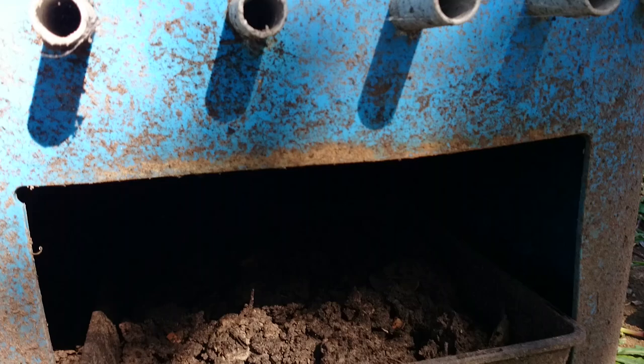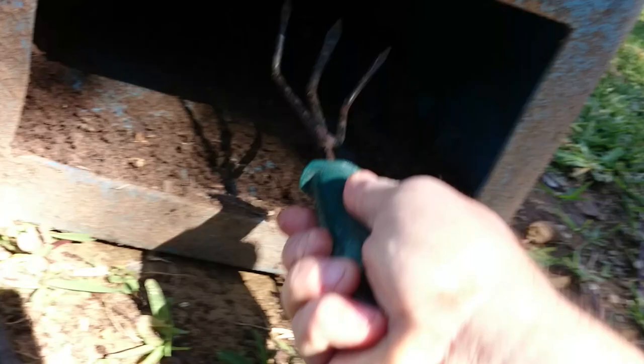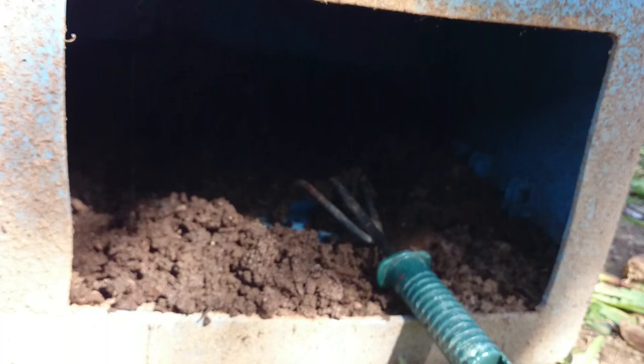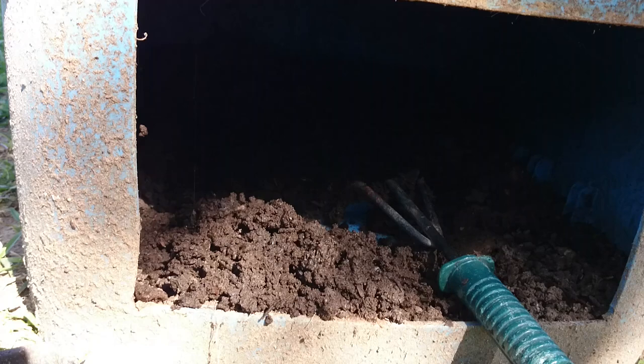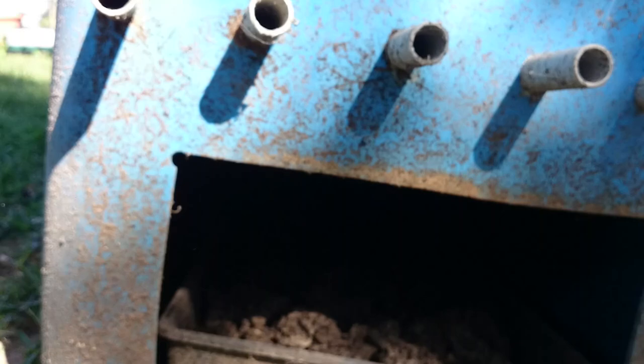This bin has been sitting here for about five months since we moved and I haven't fed it a lot, but pretty much that's all that's self-harvested — just that little tray full and a few more handfuls, it's pretty dry in the bottom. To harvest, you can just use your fingers or one of those little rakes and pull a bit out like that. You don't need pipes that rotate with screws in them or anything like that — in my opinion that's something that sounds good but in practice isn't really practical, it's just a waste of your time.